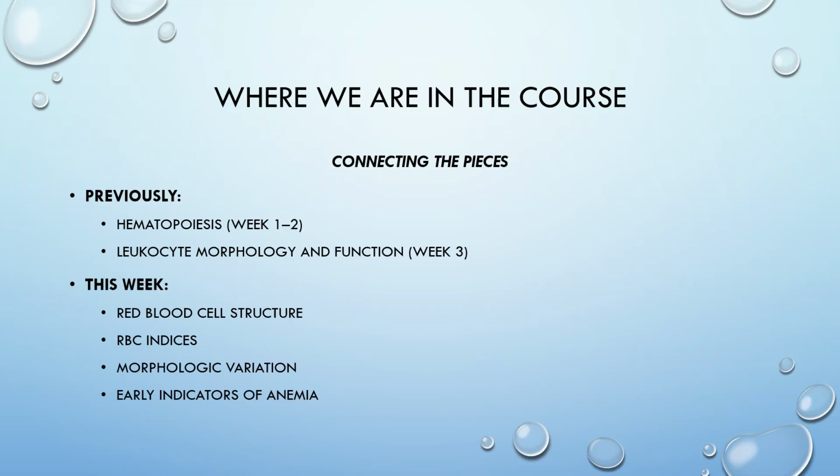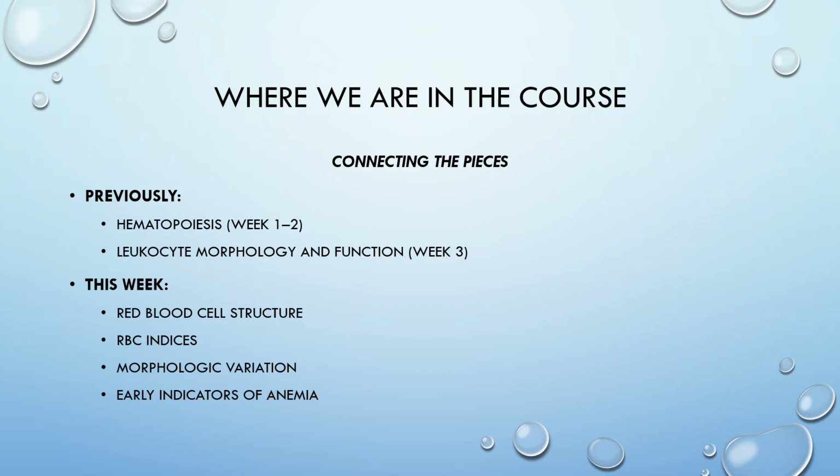Before we jump into erythrocytes, let's take a quick moment to orient ourselves in the course, because hematology concepts build on each other pretty intentionally. In weeks 1 and 2, we focused on hematopoiesis. That's the process by which all blood cells are produced in the bone marrow. You learned about stem cells, lineage, commitment, and the different maturation stages that blood cells go through before entering circulation.